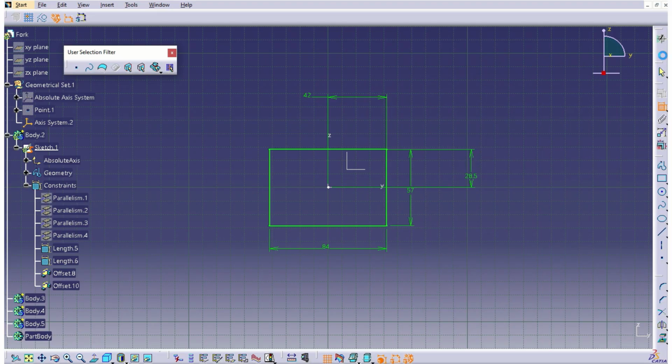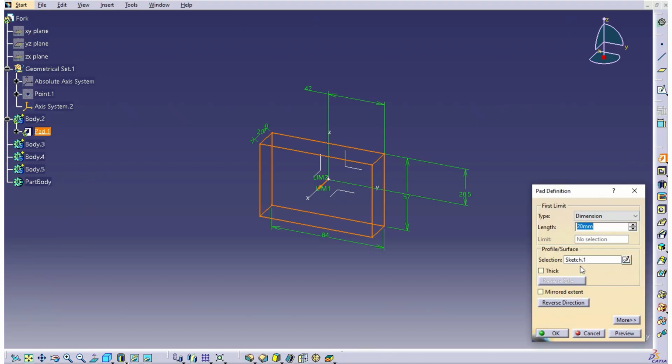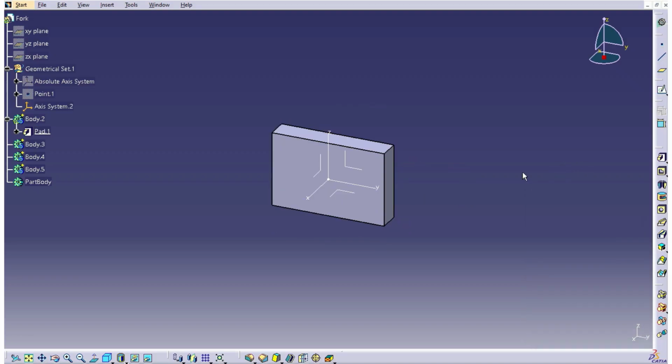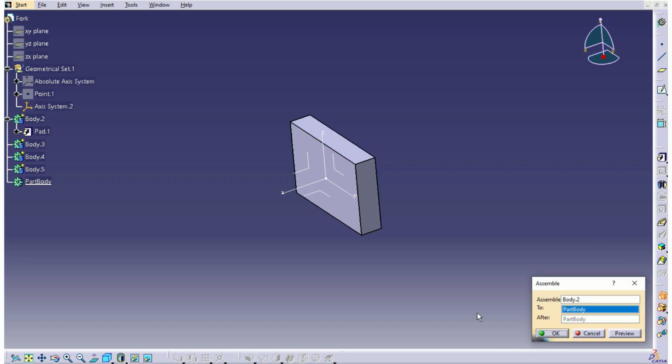Go back and extrude, create a pad in the reverse direction at 16 mm. Now draw another sketch. Let's assemble this body to the part body.